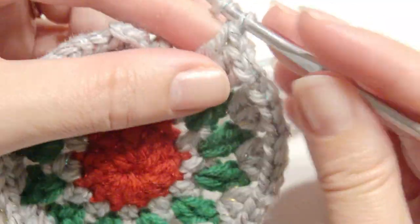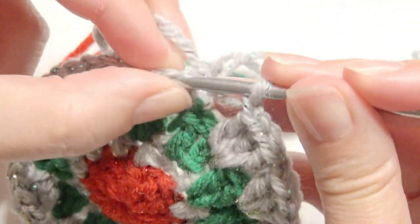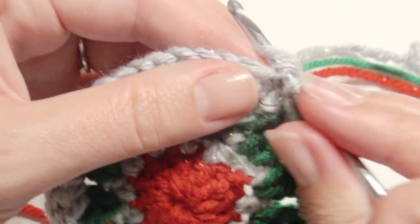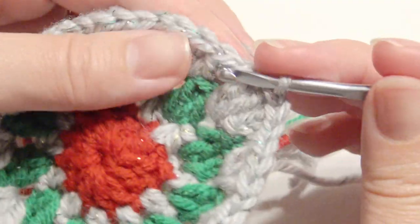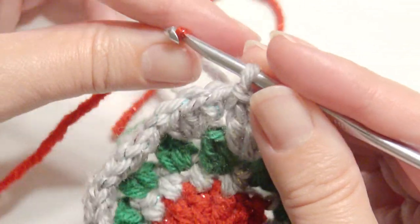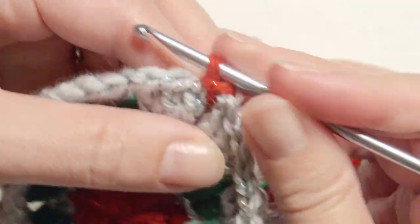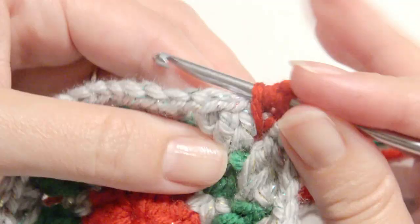Slip stitch, chain one, and then slip stitch in the chain three. Slip stitch into the next stitches until you get to the chain one. And then I'm going to do another color change. There's no right or wrong on color changes, it's whatever you prefer. And then I'm going to slip stitch into that chain space. And then chain three. Work two double crochet in that same chain one space.